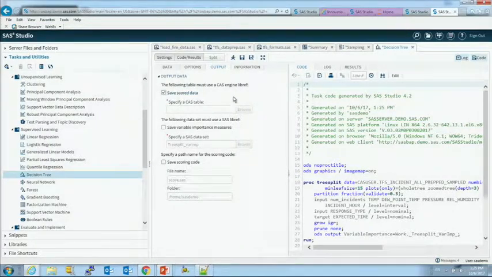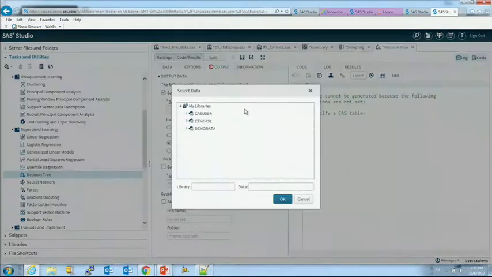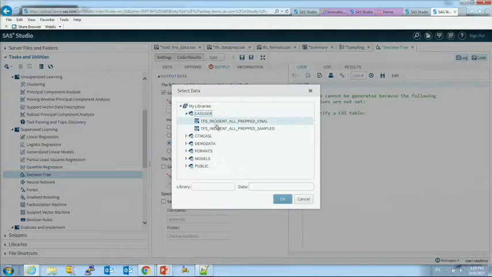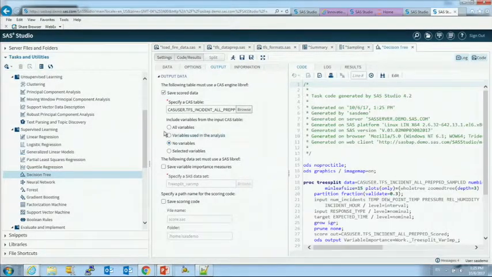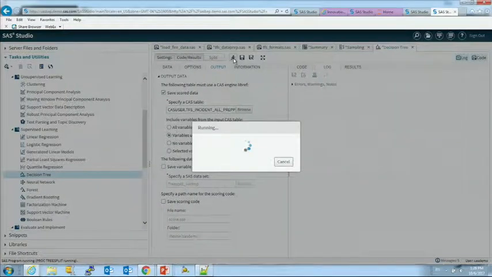I can save my scored table. And poof, I've built a decision tree in just a few clicks. It takes some time to run.